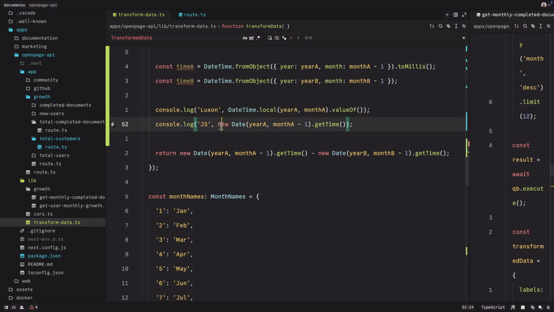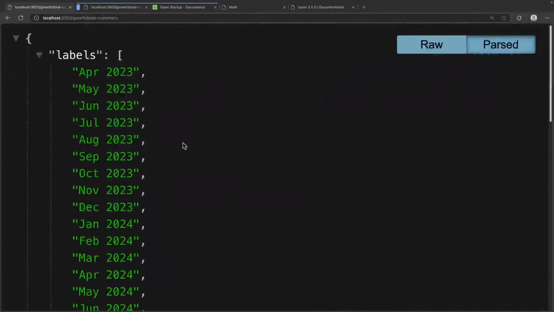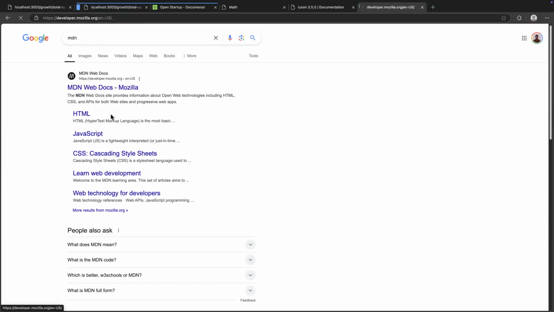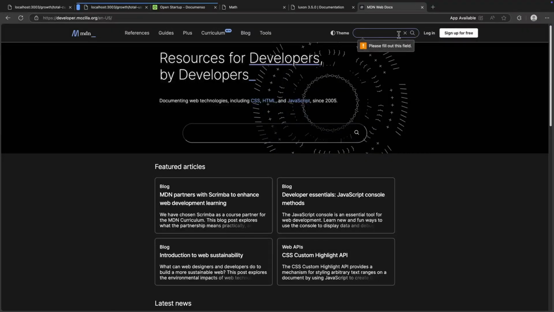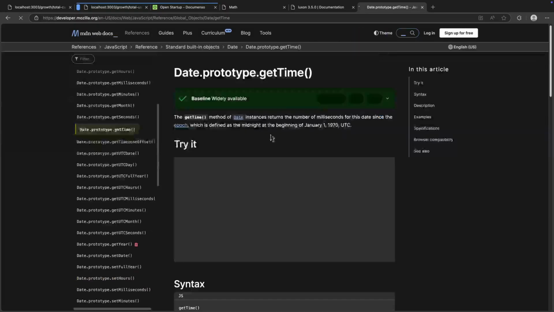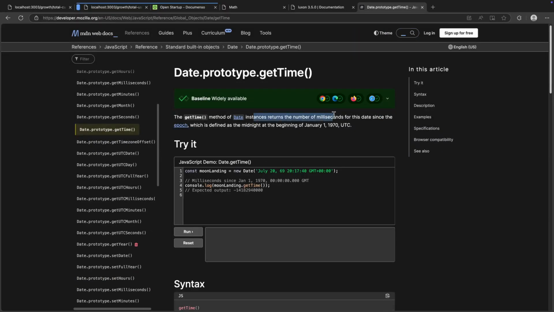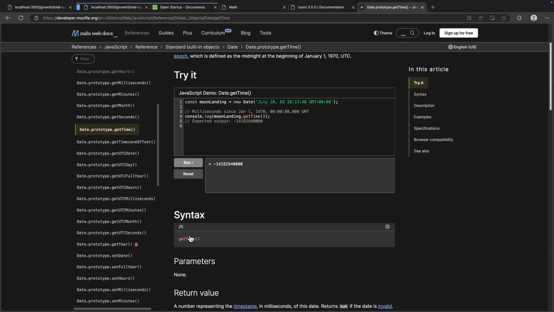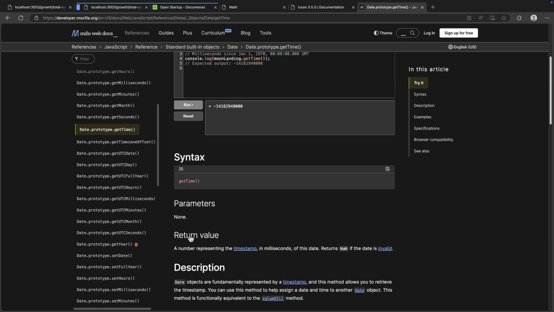So let's look at getTime. It returns the number of milliseconds from this date since epoch. Since epoch is constant, so if I run this, no matter when I run it, given a specific date... wait, sorry, it doesn't make sense.